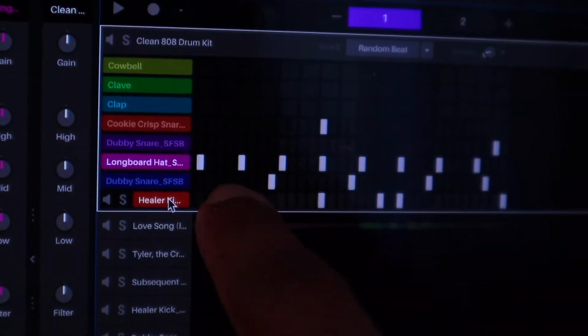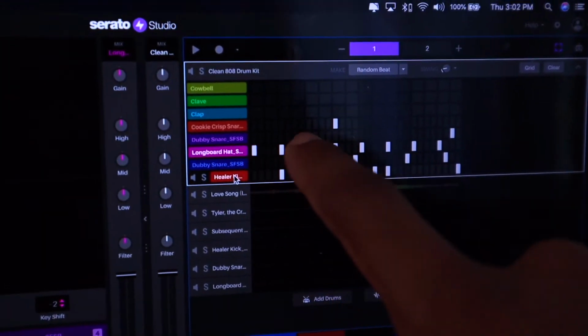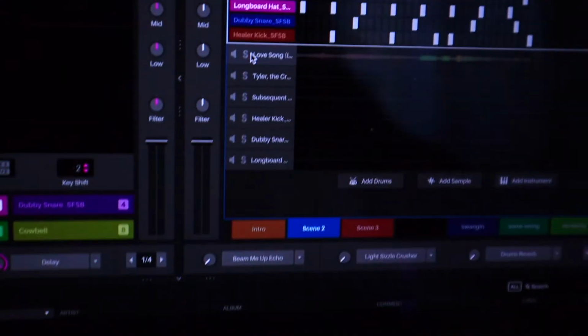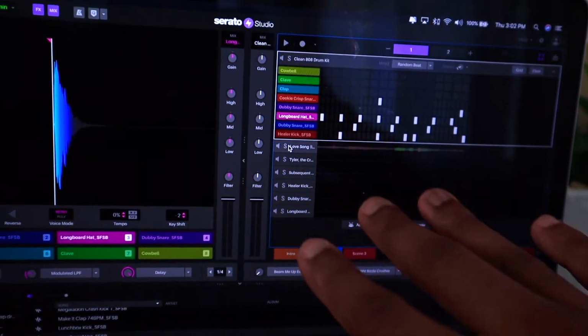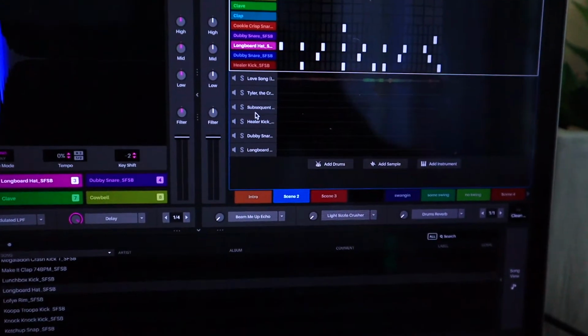I'm not making it crazy and putting the snare all the way right here and putting the kick all the way back here before the 1. Just put it a little bit before the 1. Put the hi-hats a little bit off tempo. Ain't gotta be nothing crazy. Sprinkle in a little bit of swing right there. Don't overdo it. You feel me? Because if you overdo it, it's just gonna sound like crap. All right. When you sprinkle it in, it adds up, and then it sounds good.